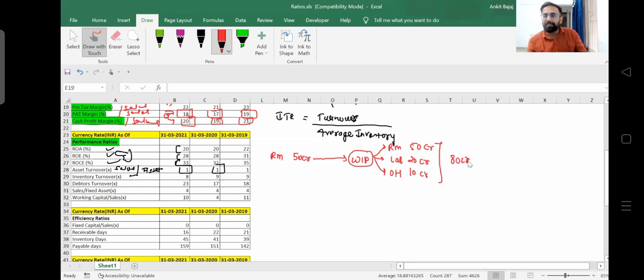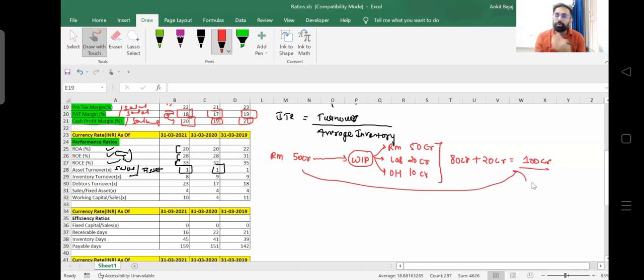Now you will have some profit margin. Suppose you are charging a profit margin of 20 crore rupees. So what will your sales be? Your sales is going to be 100 crore rupees. So with the inventory of 50 crore, you are able to perform sales of 100 crore. It shows efficiency: how much raw material you are using and how much turnover you are achieving with the help of that inventory. This is what an inventory turnover ratio is.